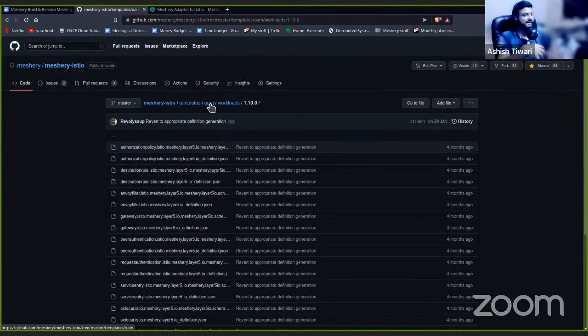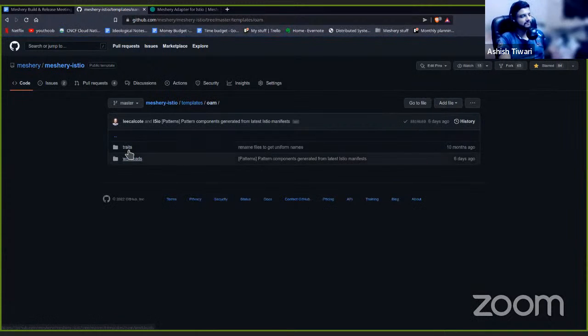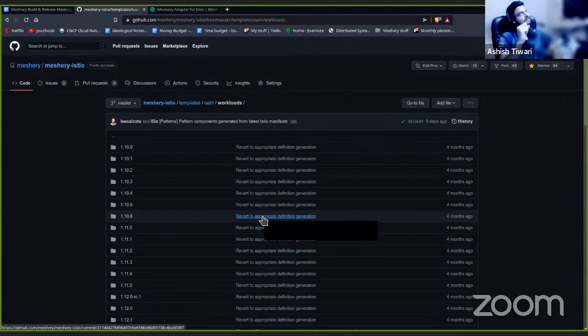We are going through a redesign of Meshery. So the things that you see like traits and workloads over here are subject to change in future. So I would not go into details about what these are, because there is no use if you're going to change it. But just to give you an idea, the workloads that you see over here, these are dependencies, but these are more like inside of that pattern engine.